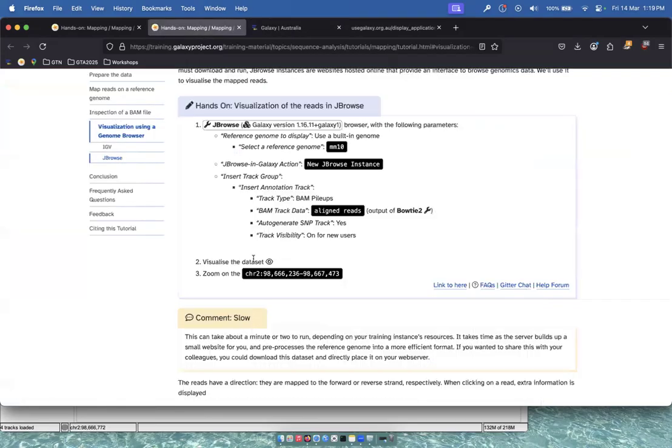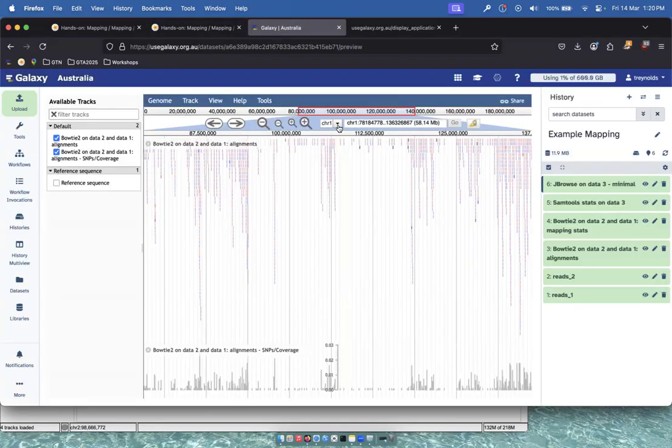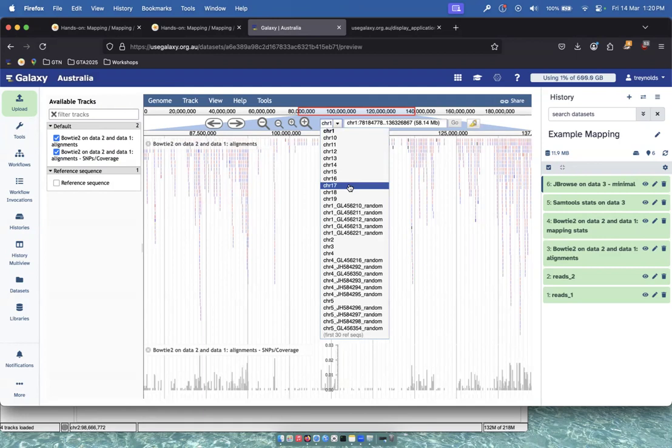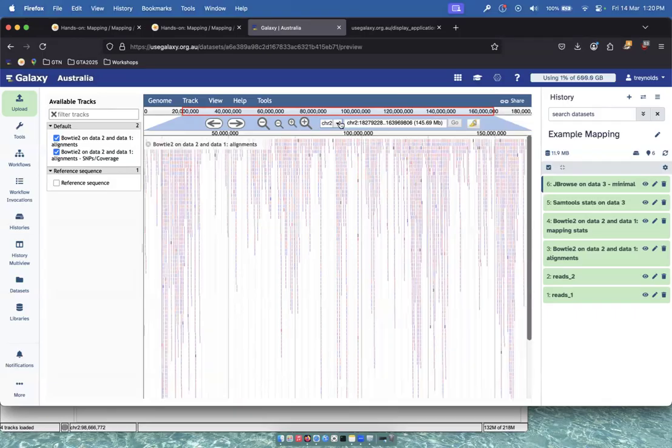Now, we want to go and select a nucleotide range from chromosome 2, which is given in the tutorial. And this will be the region that we zoom in on so we can actually see the data. So we first want to select the chromosome that we're going to look at, which will be chromosome 2. So we use the drop-down menu to select chromosome 2. This now limits us to just looking at chromosome 2, and we will select the range that we want to actually look at rather than the whole thing.